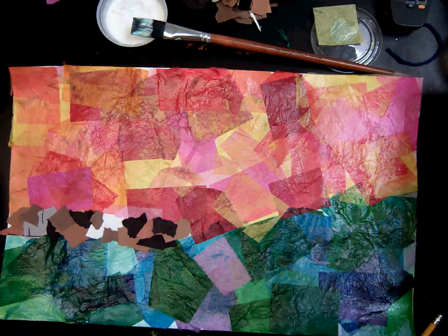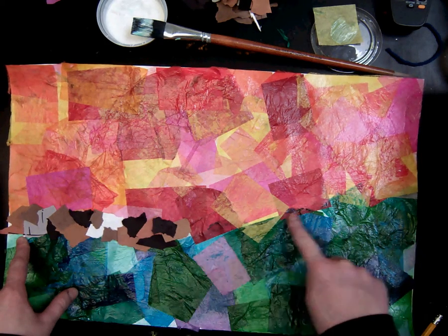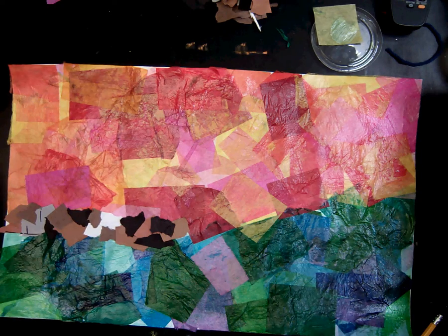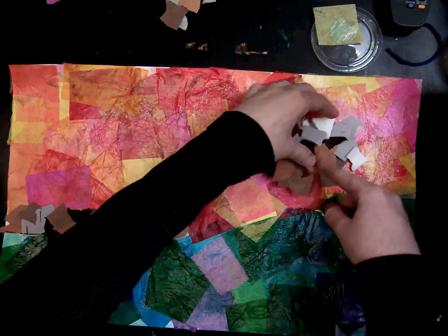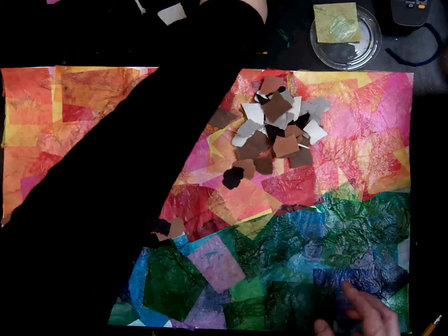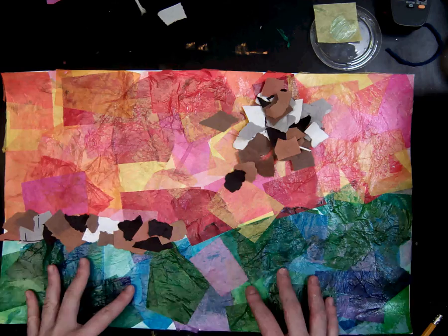Next, you can see I've already started this a little bit, but the next thing we're going to do is use neutral colors to make our branch. There's going to be a pile at your table of different neutral colors, browns, grays, whites, blacks, torn paper. So it looks kind of like a collage.